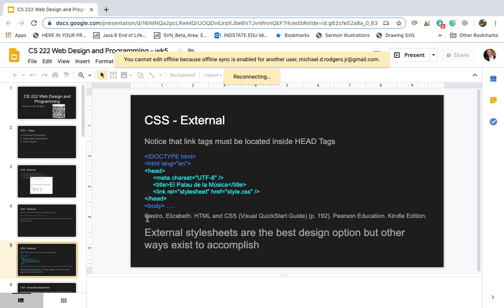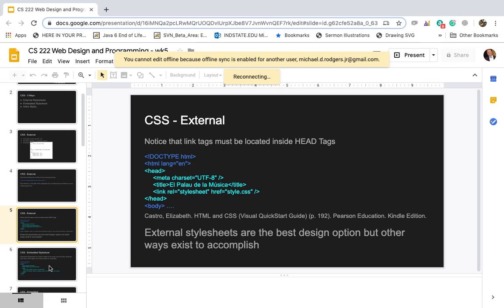Notice that the link tags must be inside the head tags on your page, right? They have to be there in order to reference them. External style sheets are always the best design option. Always the best design option. If you have to use embedded, you can, and of course you can also use inline. But using the external is the best option.